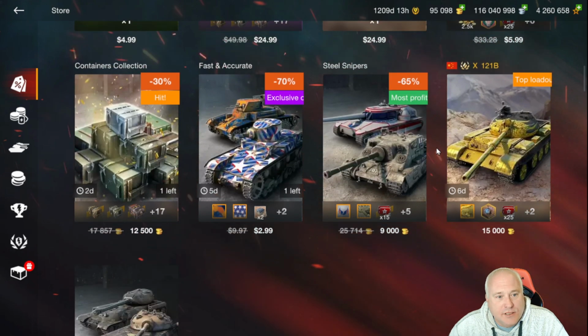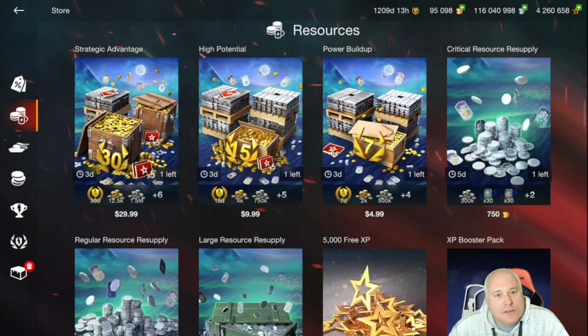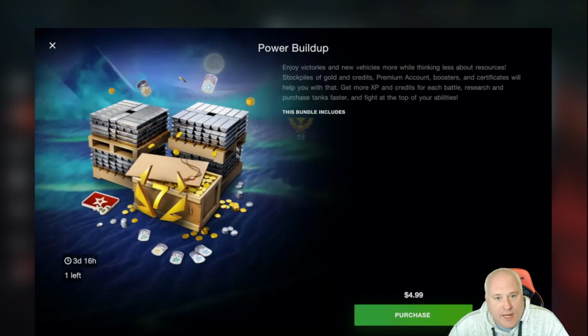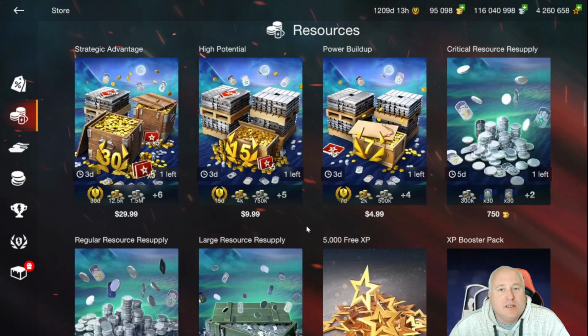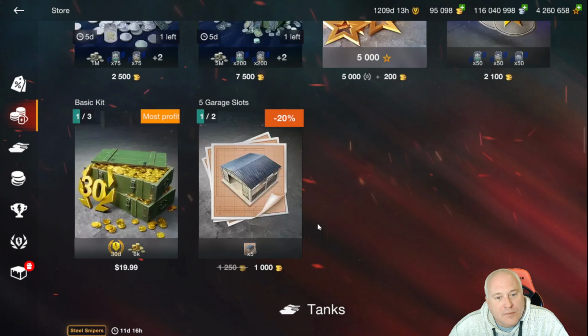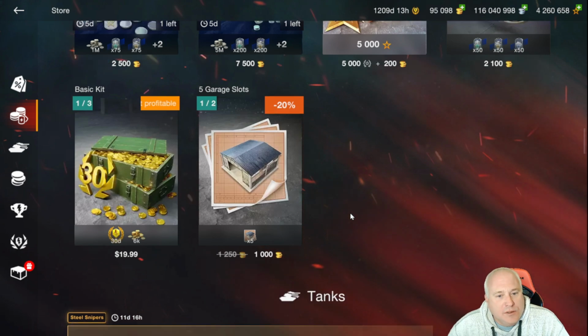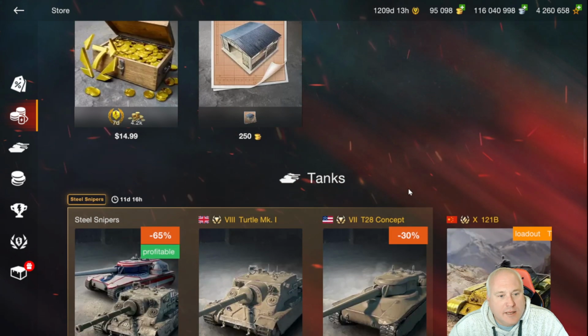Let's go ahead and just skip down here to the resources. These resources really aren't great deals. We're talking $5 for 2,000 gold and a few 5x boosters. We really want to see our gold numbers up there, definitely in the 450 plus gold per dollar range, and that isn't here on this bundle. Keep in mind here as we go into my next point, they're asking for 250 gold per garage slot, right?